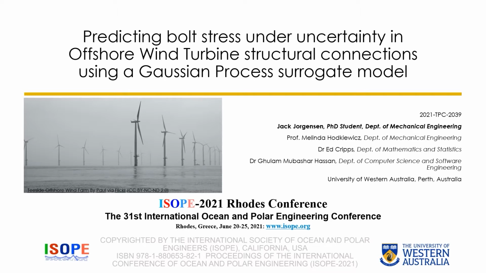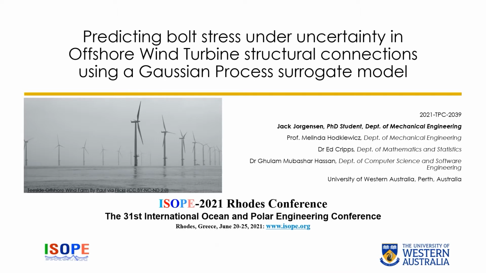I'll be presenting today our paper entitled Predicting Bolt Stress Under Uncertainty in Offshore Wind Turbine Structural Connections using a Gaussian Process Surrogate Model. I'll provide some background on offshore wind structural connections, an introduction to the Gaussian Process Surrogate Model approach, an introduction to the case study examined, diving into results, presenting findings, limitations, and future work. I'll then close out with an outlook on next steps.